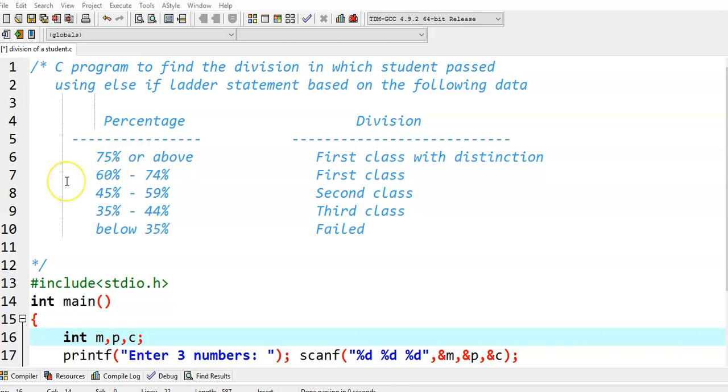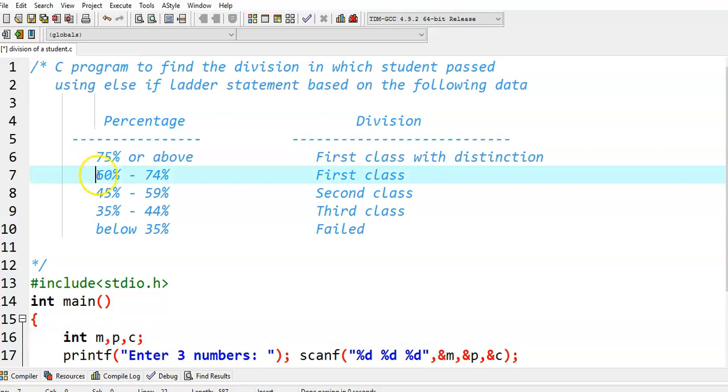Now what is the criteria here? First of all, we need to find out marks of the student, and then we need to find out percentage. If the percentage is above or equal to 75%, we want to print a student got first class with a distinction. Otherwise, if a student is in the range 60 to 74, then we want to print he got first class.